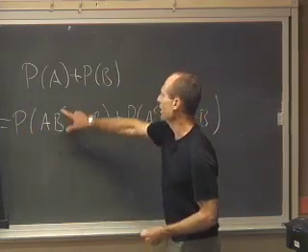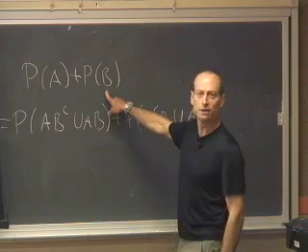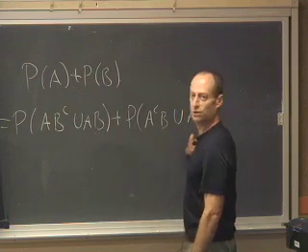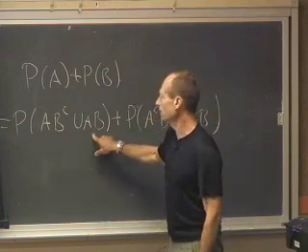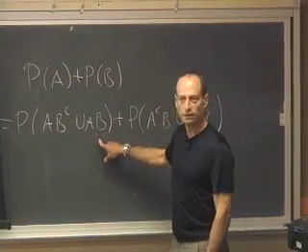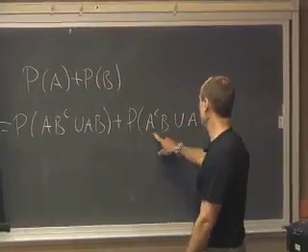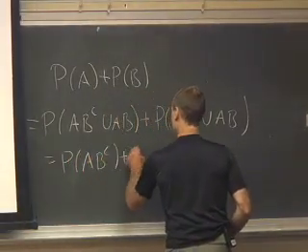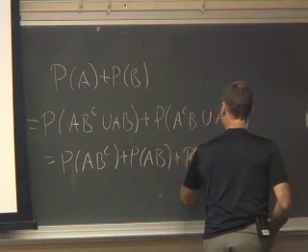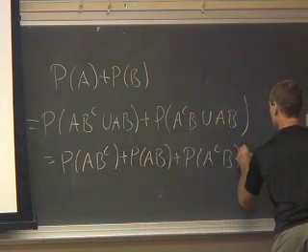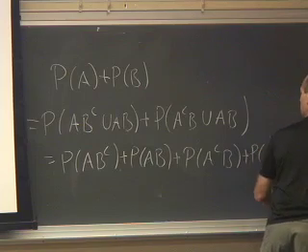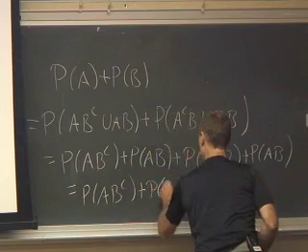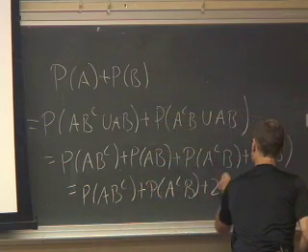Right? Because that's just another fancy way of writing A. That's a fancy way of writing B. But this and this are disjoint. And this are disjoint. So the probability of this union is the probability of that plus the probability of that. And similarly, the probability of this union is the probability of that plus the probability of that. So what is this? This is P of A, B complement plus P of AB plus P of A complement B plus P of AB, which is P of AB complement plus P of A complement B plus 2 probability of AB.